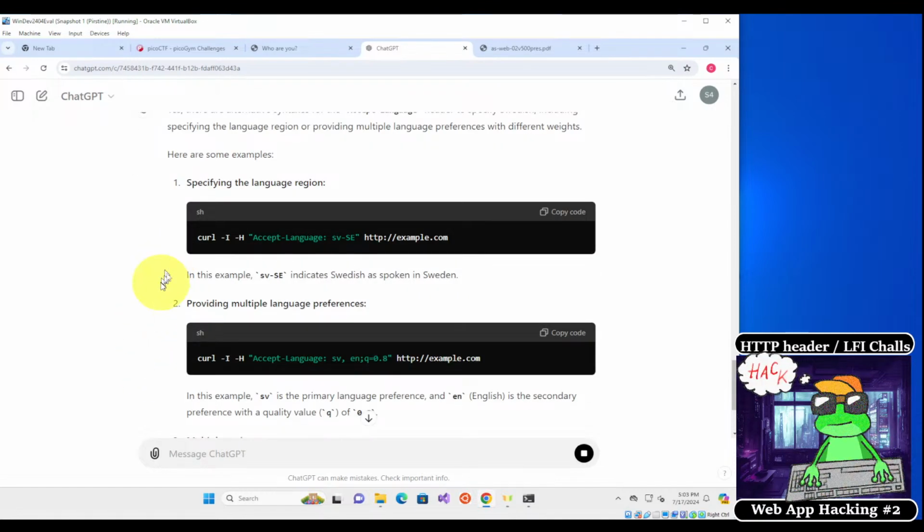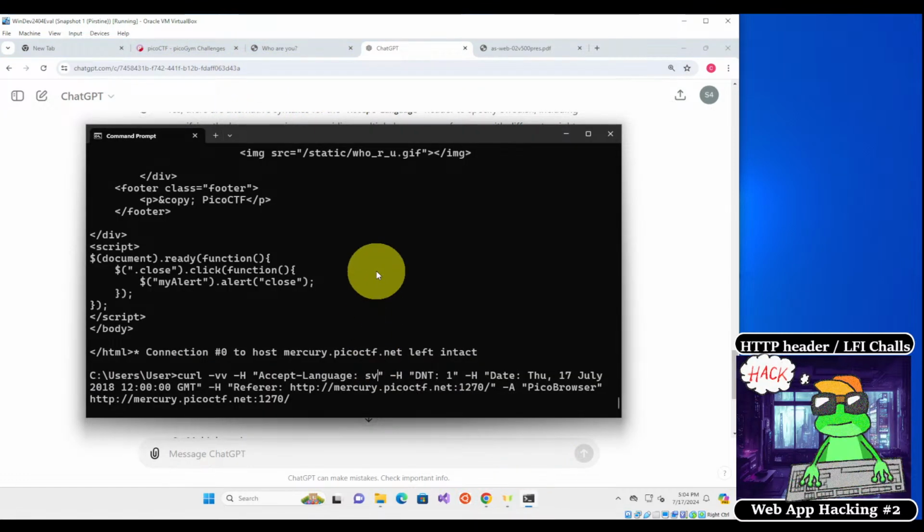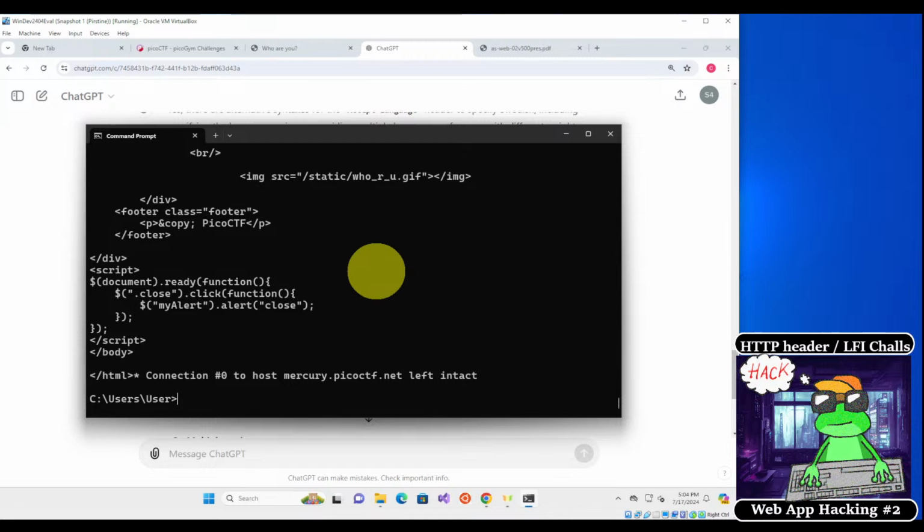Okay, so we could try this alternate right here as well, sv-SE, to indicate Swedish as spoken in Sweden. So that might be what it's looking for. So back over to here, we just need to add SE to the end of this, and then we're going to fire this off again.